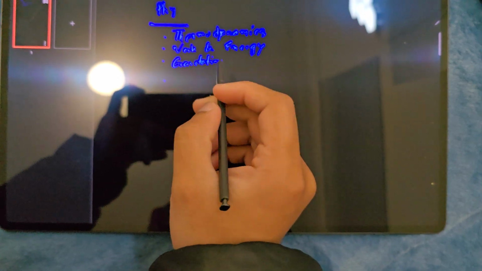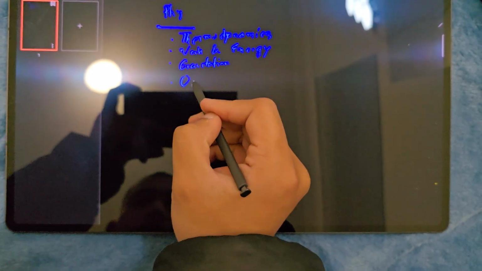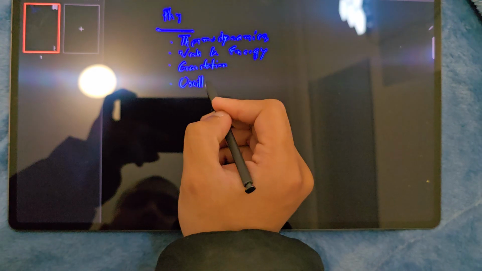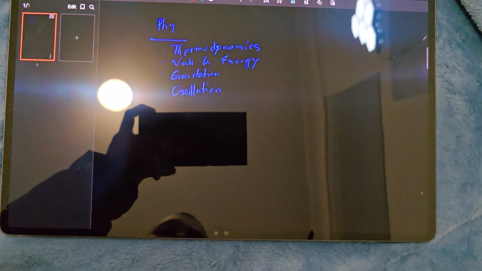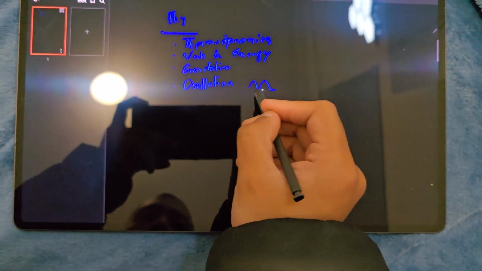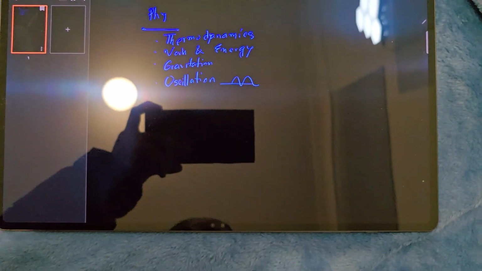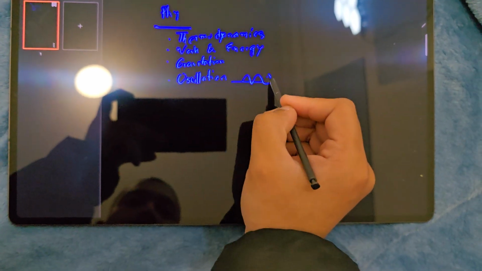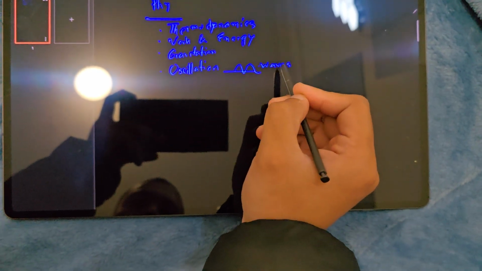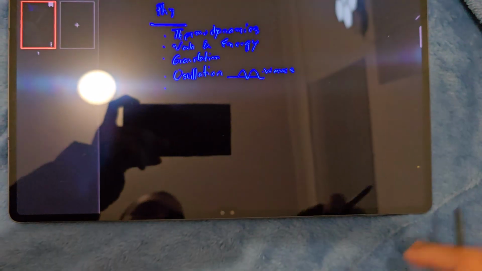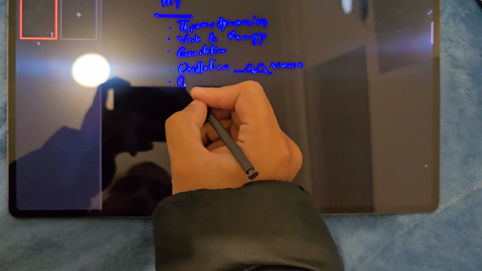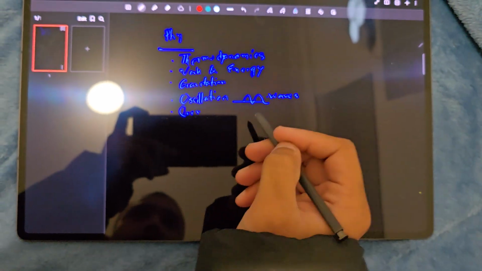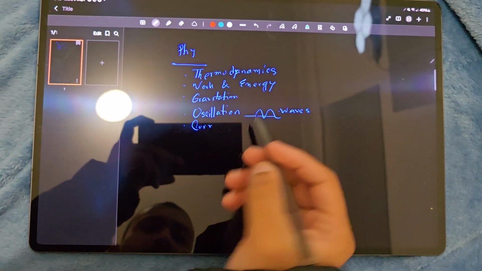Then comes oscillation, which is very important because the energy fluctuates, energy goes up and down, right? We can see that in our day-to-day life every now and then. Waves come as a part of it. So waves and oscillations and the energy are quite an important part of us. Then current is very important. We're going to talk about all of them one by one. So we're just starting with a few of the items that we have.